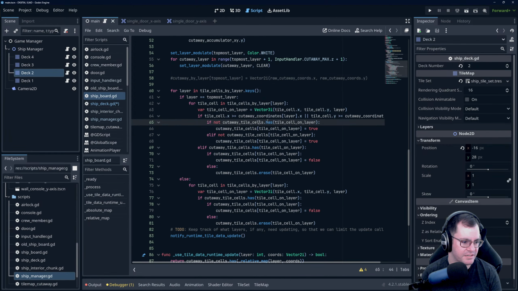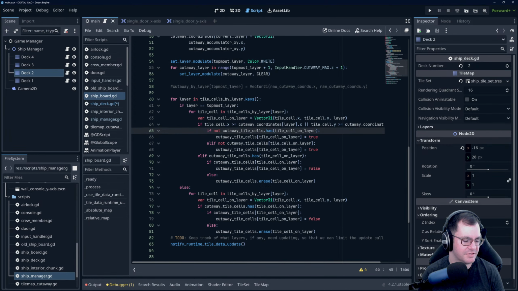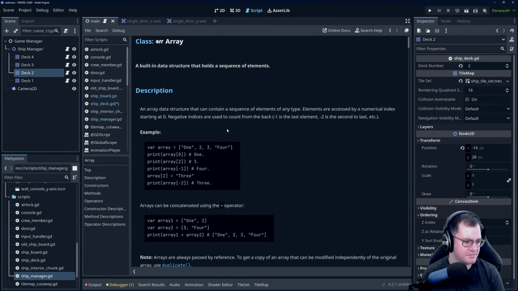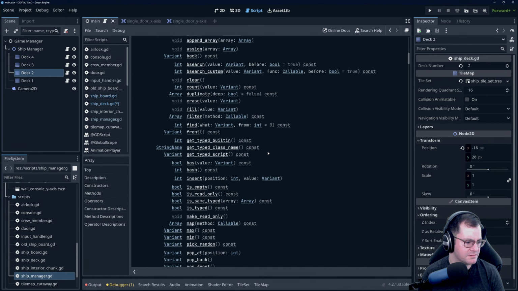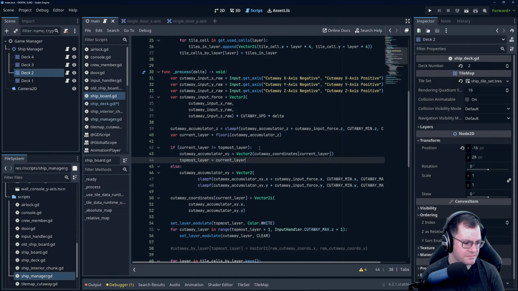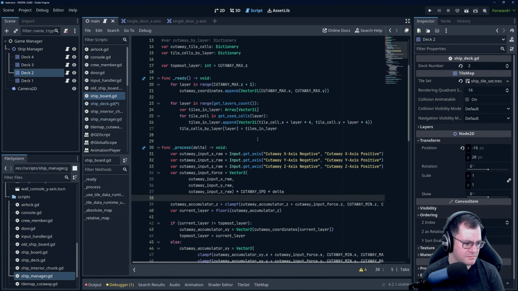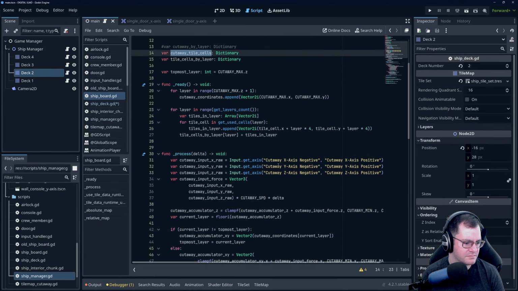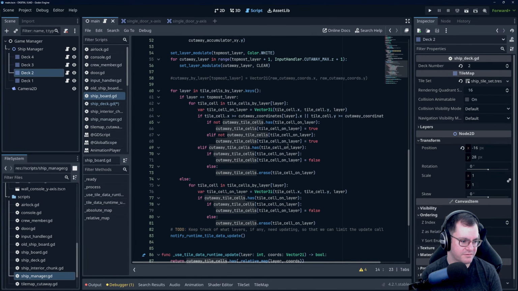It's not so I can do has, is it? I feel like array has that. No, it does have has. So why was it? What are we setting as the value? How does this code that I wrote a week ago even work?